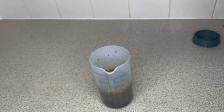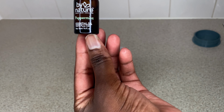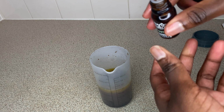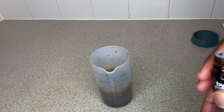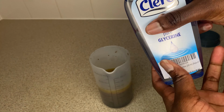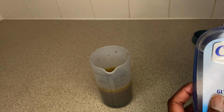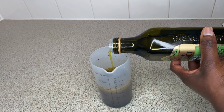Then I'm going to add lavender oil. Lavender oil is packed with antibacterial properties which protect your scalp against bacteria, and it also prevents hair loss and enables hair growth. Then I'm going to add peppermint essential oil. This one is the best oil for hair growth. It promotes hair growth and prevents hair loss. So I just went ahead and added more glycerin, and more extra virgin olive oil.